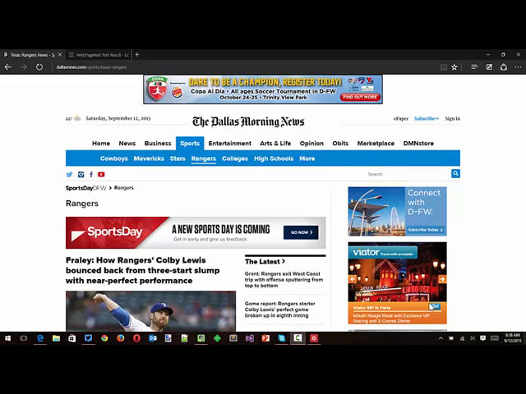Today we're going to do another Perf audit, and I'm going to look at the Dallas Morning News. I chose the Dallas Morning News for a particular reason, and this particular page that we're looking at, because I try to follow the Texas Rangers baseball team, and I am from the Dallas area and still have most of my family there. So keeping up with the local news, especially around the baseball team, is kind of important to me. But I wanted to do an audit of the Dallas Morning News, not so much of the content that they provide, but the fact that it's a typical newspaper site that is poorly done, especially from a performance perspective.